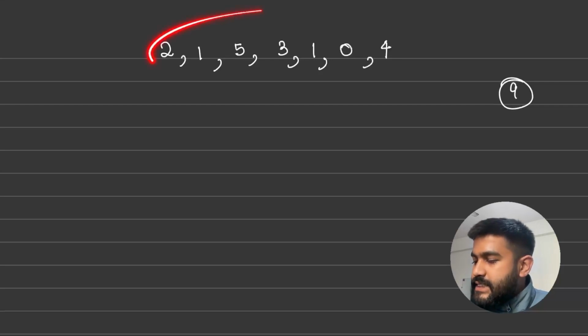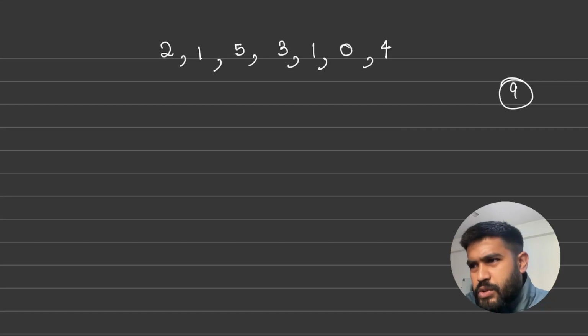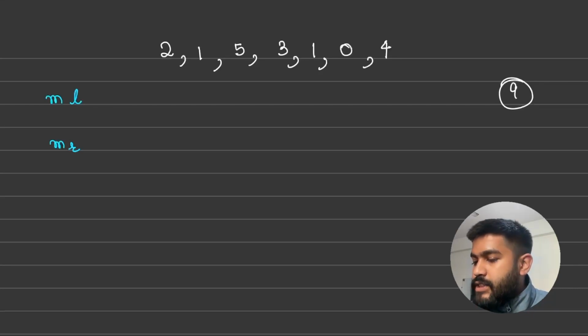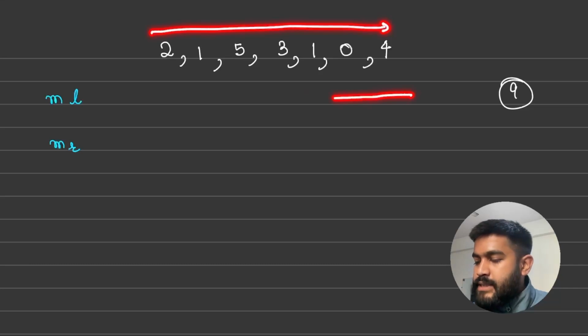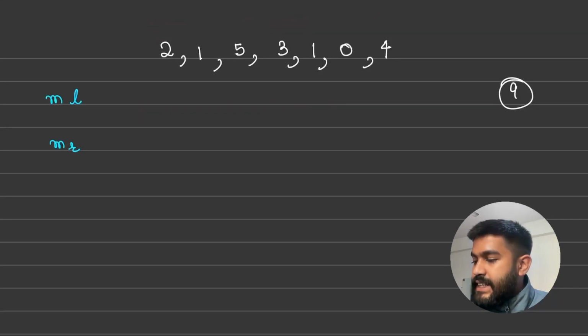So for this test case, the answer is 9. So do we really need to stand at each point and find the minimum every time? No, not at all. What I can do is just compute the maximum till the current point. Let's say this is nothing but max left, and this is max right. So max left would be that we simply start from this point and go till this point, and max right would go from this point. Now let us see if we are getting the answer or not.